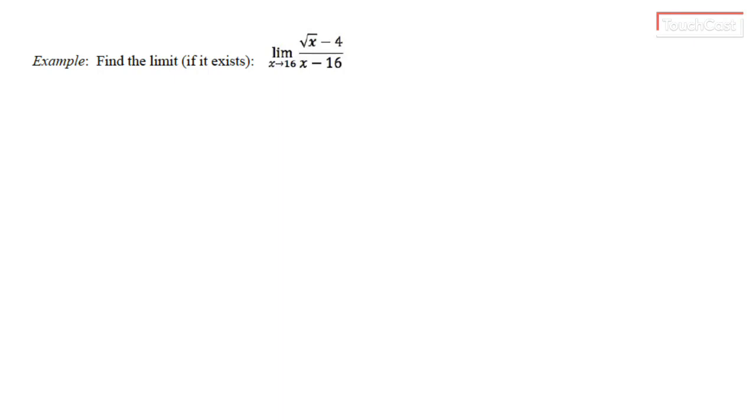So let me show you what that looks like. The limit as x approaches 16 of (square root of x minus 4) over (x minus 16) is going to equal the limit as x goes to 16 of... To rationalize, you're probably used to rationalizing the denominator. It doesn't matter if it's the numerator or the denominator you're trying to rationalize. If I want no more radicals up there, I have to multiply that numerator by something that's going to make the radical go away.